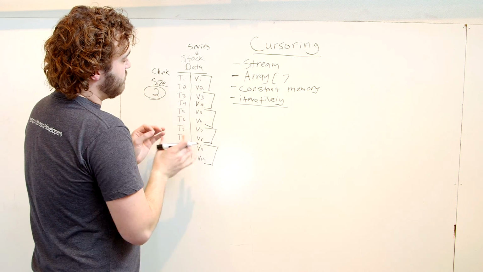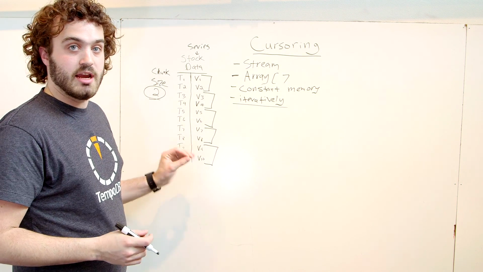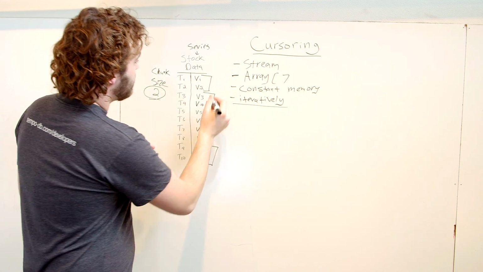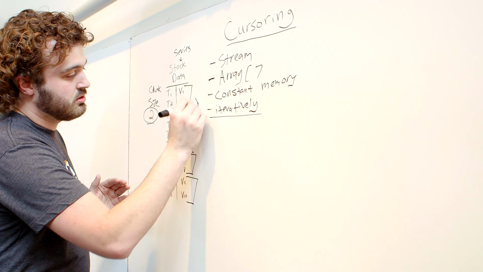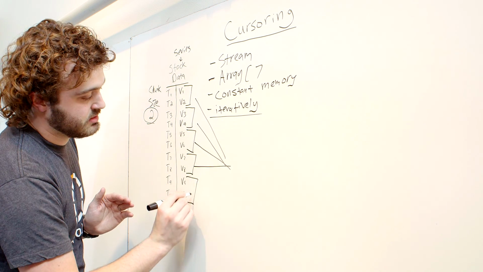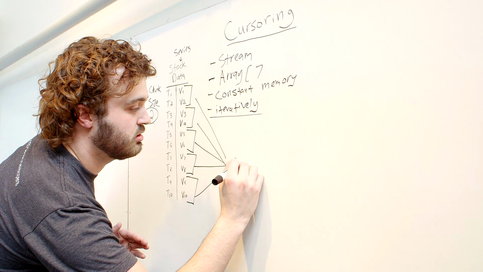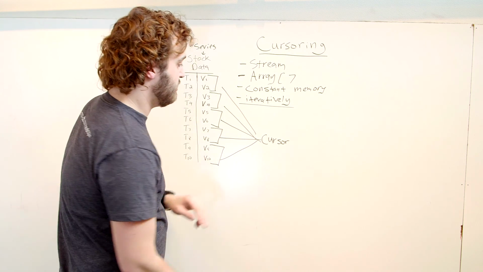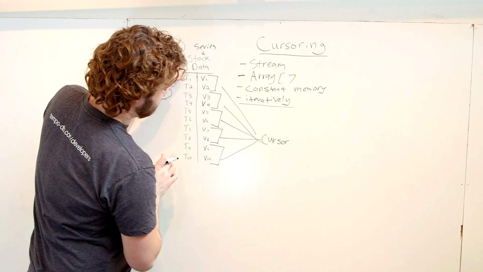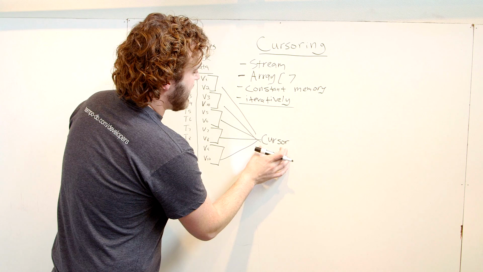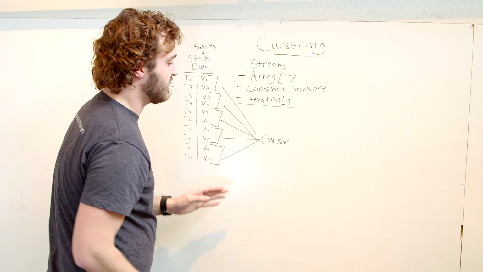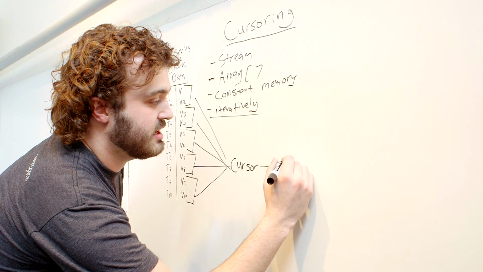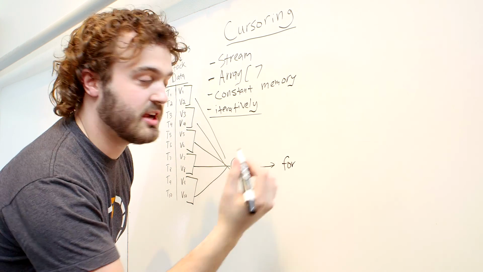Now, most of the time when you're accessing this data, you don't want to think about chunking, right? You want to think about reading the stream from start to finish, from beginning to end. And this is where cursoring comes in. If we have chunk size of 2, all of these things collapse here into one cursor, right? Which means when you specify your read query to pull back this data, you give a series key, a start point, and an end point. And then you get to access this data like it's one logical stream. And what that means, in practice, is I run this query, and then I'm able to access my data points very iteratively.